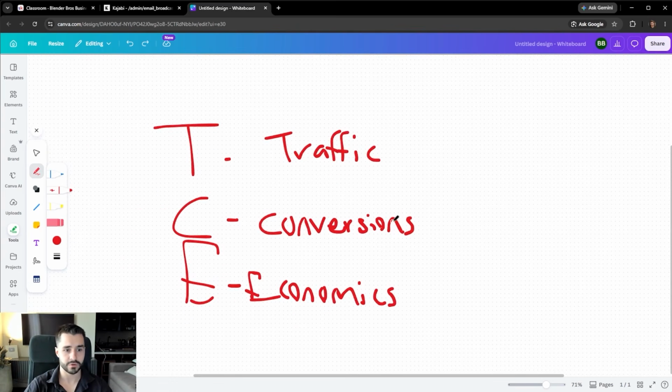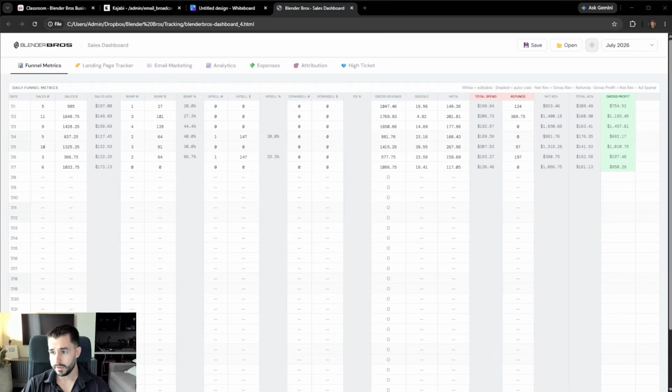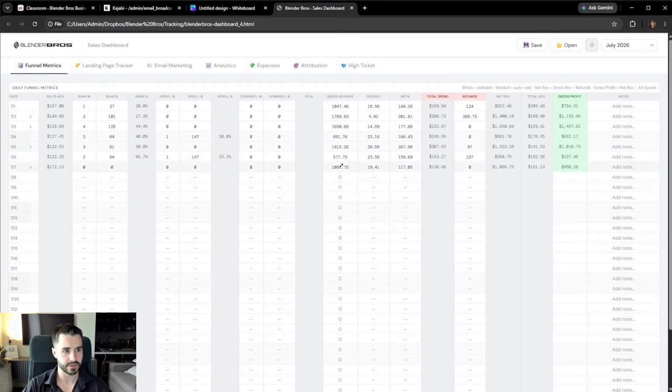And yeah, once you do that, you need the sales funnel built out properly with upsells, downsells, order bumps. You need to be doing email marketing properly. You need to make sure your pages are converting well. You need to track your data. You need to do all this stuff so you can actually see how the numbers look. And if you don't have our tracking sheet, you really need to grab a copy. I'll put it in here somewhere.